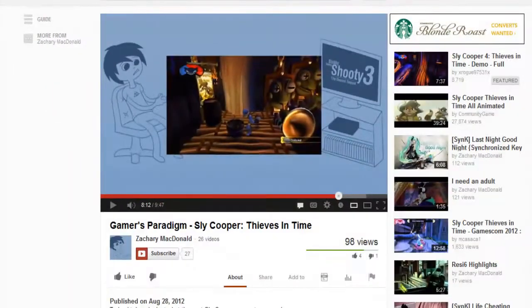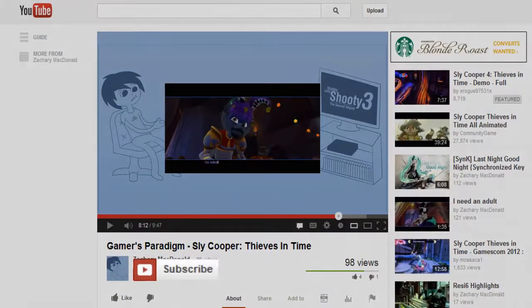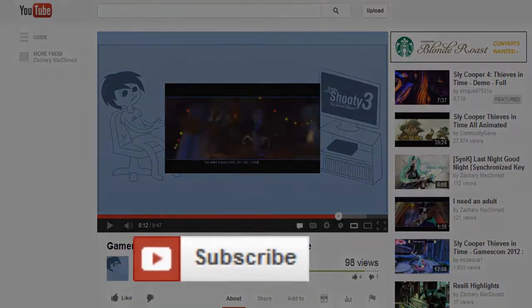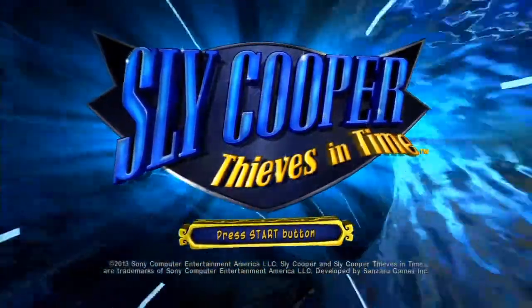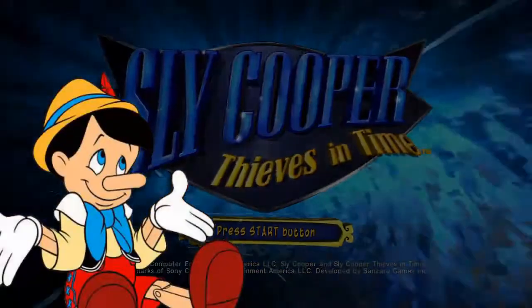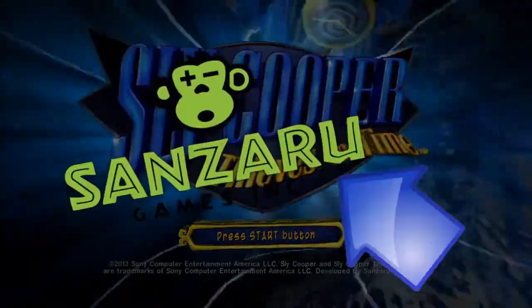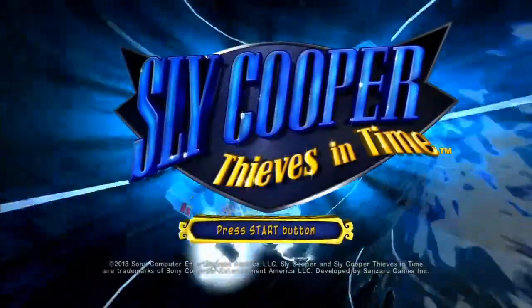If you've paid any attention to the things I do on the internet, and let's be honest, why would you? You'll know that I'm a very recent fan of the Sly Cooper series, having only this past year played through the 3 games. Sly Cooper Thieves in Time is the 4th entry into the series developed by Sanzaru Games. If I'm to be completely honest, I was a bit skeptical of the fact that Sucker Punch wouldn't be developing the game, as the Sly 4 developers really didn't have much of a library of games under their belt.